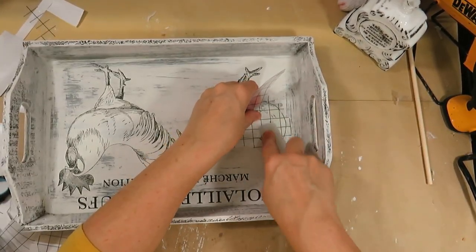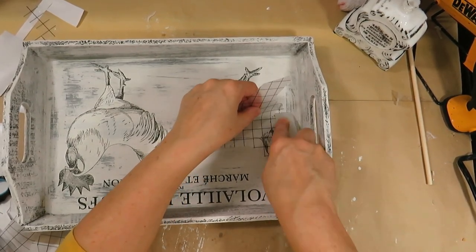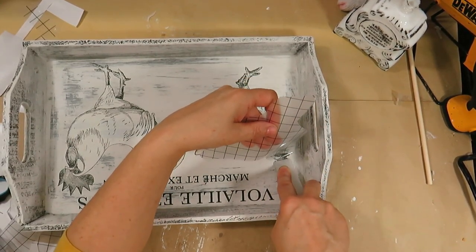I really like the rooster and hen transfer, along with the French wording. It's kind of shabby chic farmhouse together. This was an easy makeover and it turned out adorable.